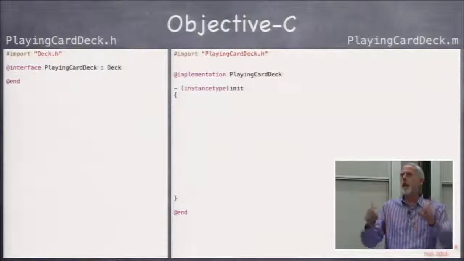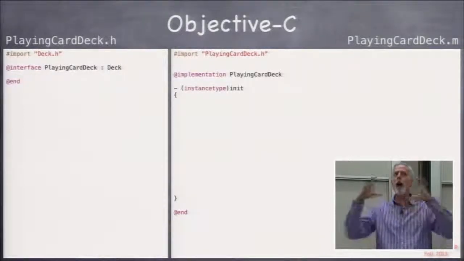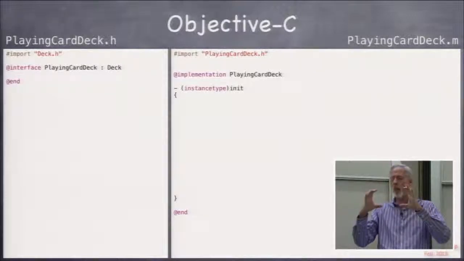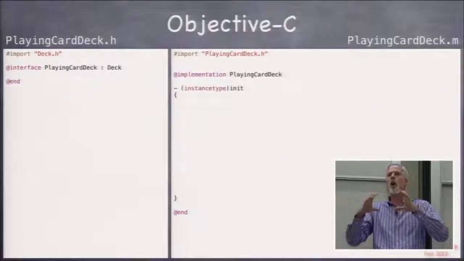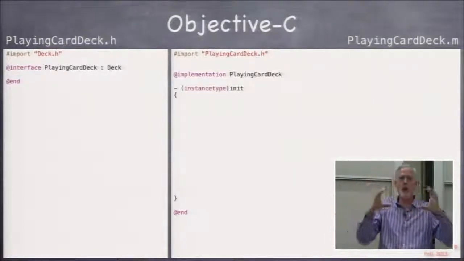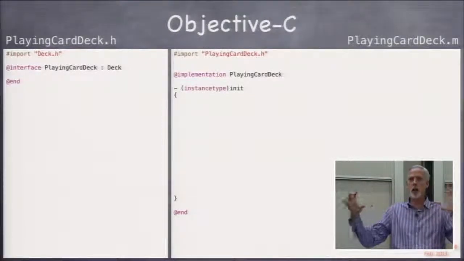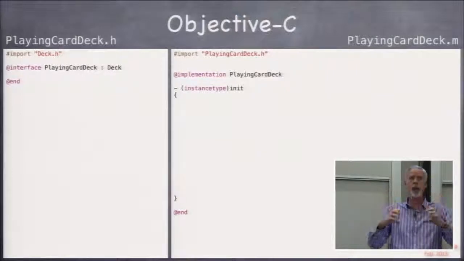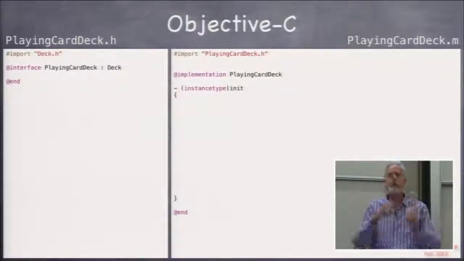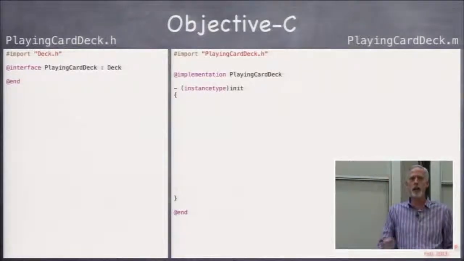Okay, listen carefully. Never call that alloc thing without wrapping an init around it. Okay, don't ever do that. That makes no sense to have an object allocated in the heap that's never been initialized. Always have that nested. And vice versa, never call that init except for when you wrap it around an alloc. And definitely never call that init more than once. Okay? And if you obey my rule of only calling it wrapped around an alloc, you can't call it more than once. Okay? Init is not something like you can re-init. Init happens once, right after alloc, and that's it. Okay? That is a hard and fast rule we never break. Okay? So you heard it here.